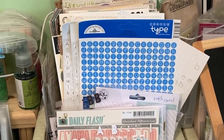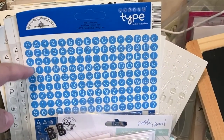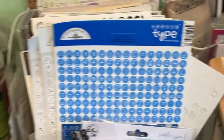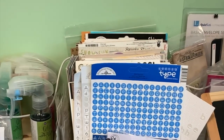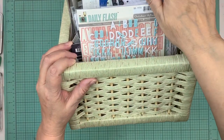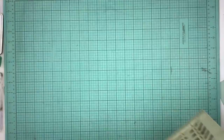And that's the part I don't like, because when I put them in, a lot of times the sticker will catch on another one and it'll pull off some of the stickers. So let's get working on organizing those tiny stickers. Okay, so like I just showed you, I'm keeping my alphas in this container. I want to get them out of there.